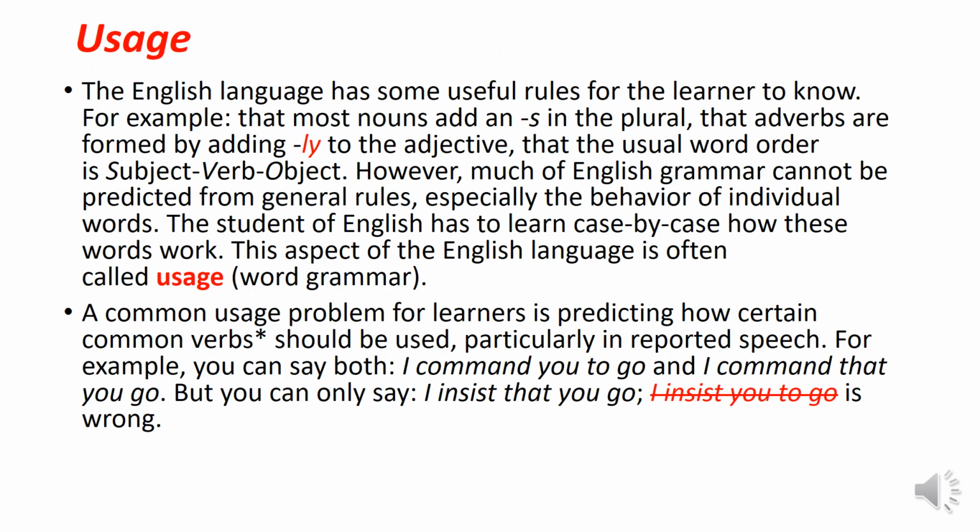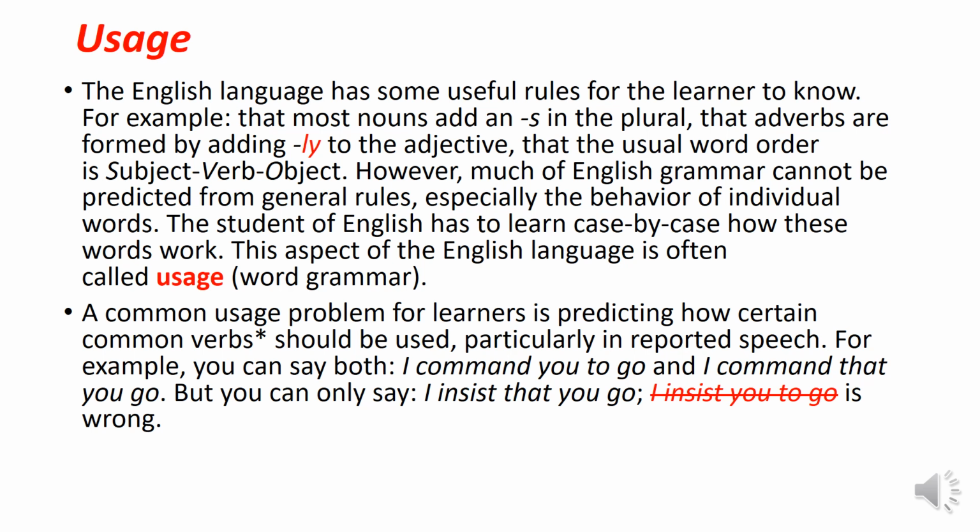Next class, usage. The English language has some useful rules for the learners to know. For example, most nouns add an S in the plural. That adverbs are formed by adding ly to the adjective. Remember, when you see the adjective, these are what you call describing words. That the usual word order is subject, verb, object, as the usual pattern.